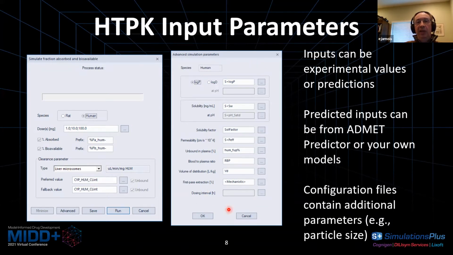And then also behind the scenes, you actually have two ways to proceed. You can perform the calculation exclusively in silico, where there's really nothing else that's required besides the structure. But again, as you advance in a particular set of compounds and you have experimental data that becomes available to you, you can actually provide these experimental values to make the simulation more accurate. So all of these parameters that can be calculated in the backend, if you don't have them, then again you can input specific experimental values for.